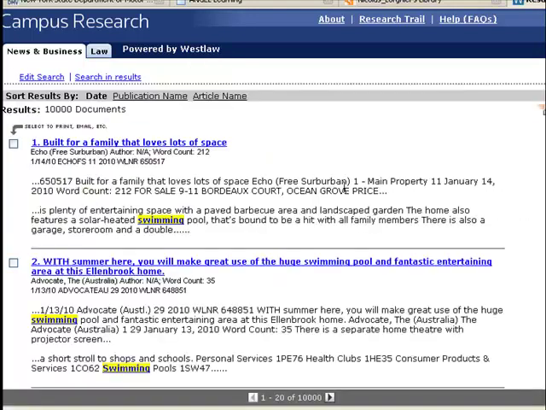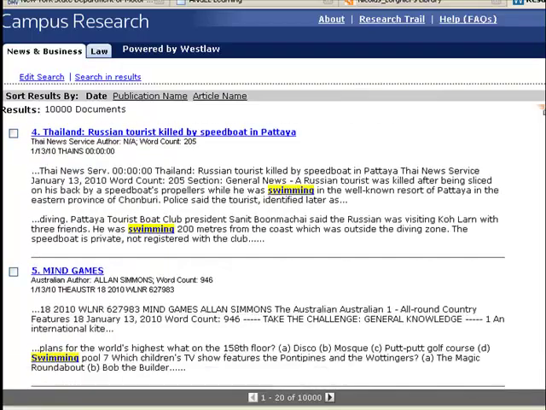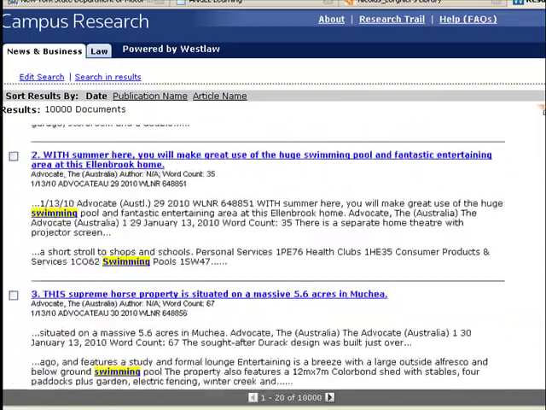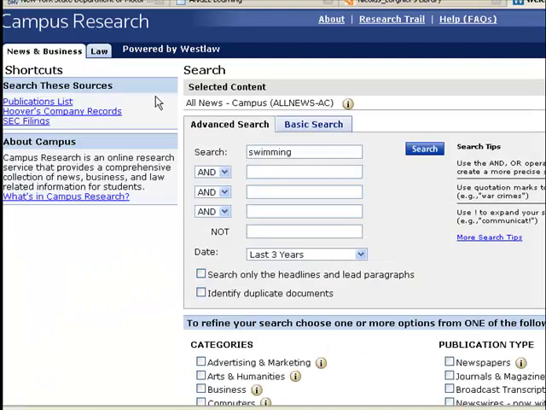Here we go, all the articles related to swimming. There are more than 300, so as you may understand, there's much more material than what you would need. Let's go to Law now.